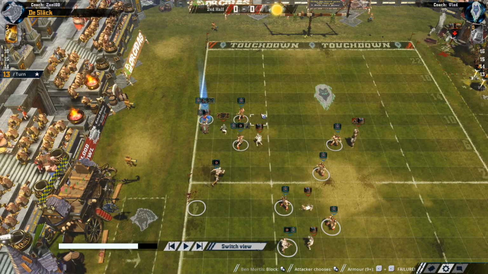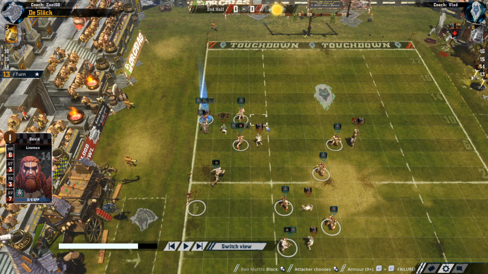So maybe just to explain this a little bit, what I'm trying to do here is I'm trying to frenzy this ghoul. I'm trying to push him into this space so I can surf the white, and then the frenzy continues and I can surf the ghoul. So the way I do that is actually really straightforward. I just need to put a player in this position. What makes it a little bit tricky is I actually have no one that can get into this position without making a roll. So this guy would have to dodge out. David would have to dodge out. Tim would have to make a GFI.